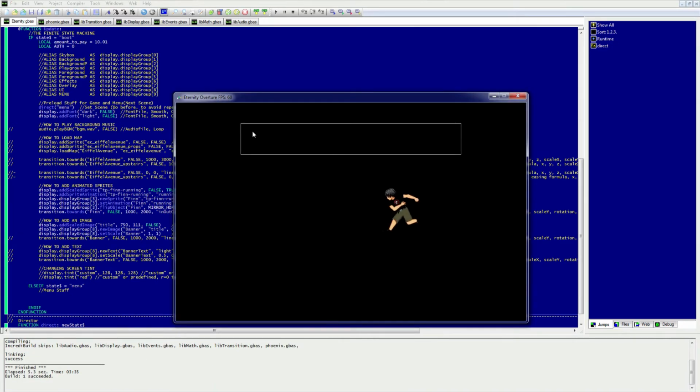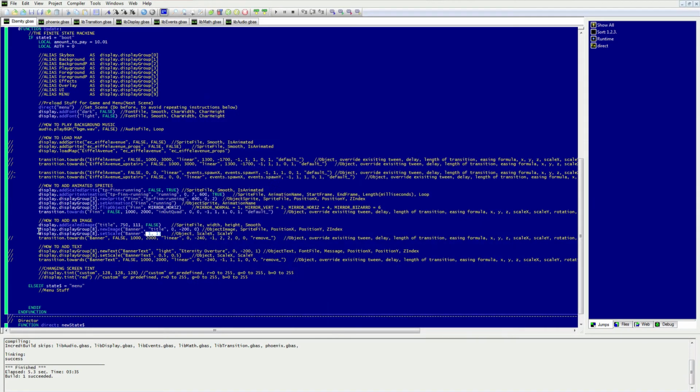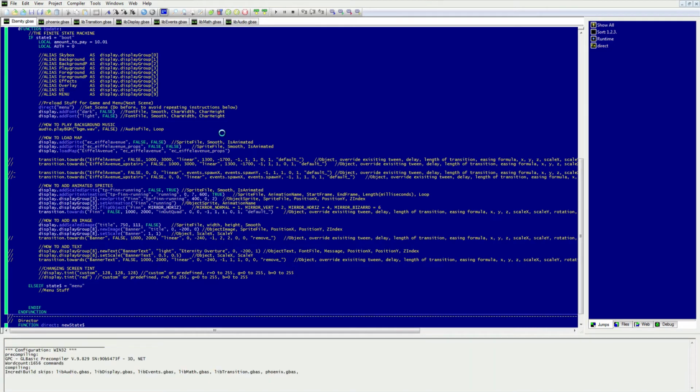So it's scaling. You can't see it right now because it's on a black background, but it's actually got some transparencies in there. I can also add... Actually, let me just put on the background so you can see what I'm talking about.